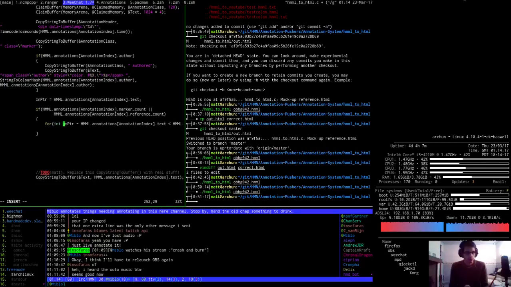For int marker index equals 0 and int ref index is equal to 0. Well, hang on a minute. Actually, yeah, this should be fine, shouldn't it?